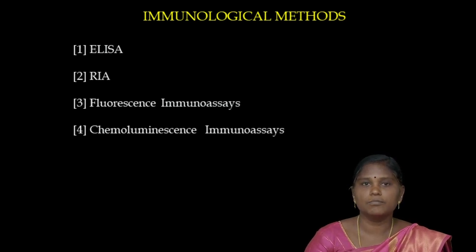In earlier days, common agglutination, hemagglutination, immunodiffusion methods and immunoelectrophoresis were all used for the detection of antigen present in the biological samples. In the medical field, nowadays recent technologies are applied to detect the antigen, that are ELISA, RIA, immunofluorescent immunoassays, chemiluminescence immunoassay. These are the recent technologies adopted in the field of medicine to detect the specific pathogen or antigen, in the form of proteins, present in the biological samples.